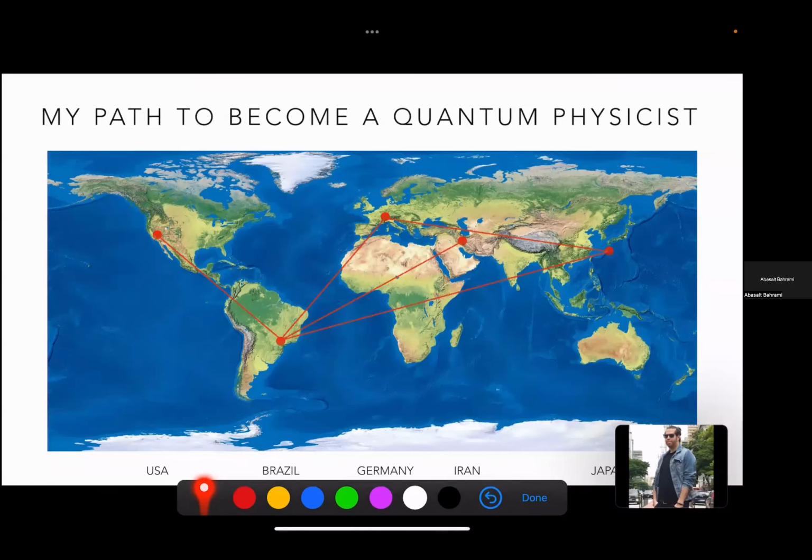And a bit of background about my experience and how I became a quantum physicist. I started my education back in Iran. I did my bachelor there, and then I moved to Brazil, where I did my master in experimental quantum physics. Then I moved to Japan and studied theoretical quantum physics. Then I did my PhD in Germany in an atom-ion quantum experiment, where I designed an experiment in which we could trap two different species of atoms and study their interaction. Then I got back to Brazil because I had no biology experience, and I spent 6 months at the Heart Institute there, where I gained some knowledge, and then I moved to UCLA a few weeks ago, where I'm currently working.